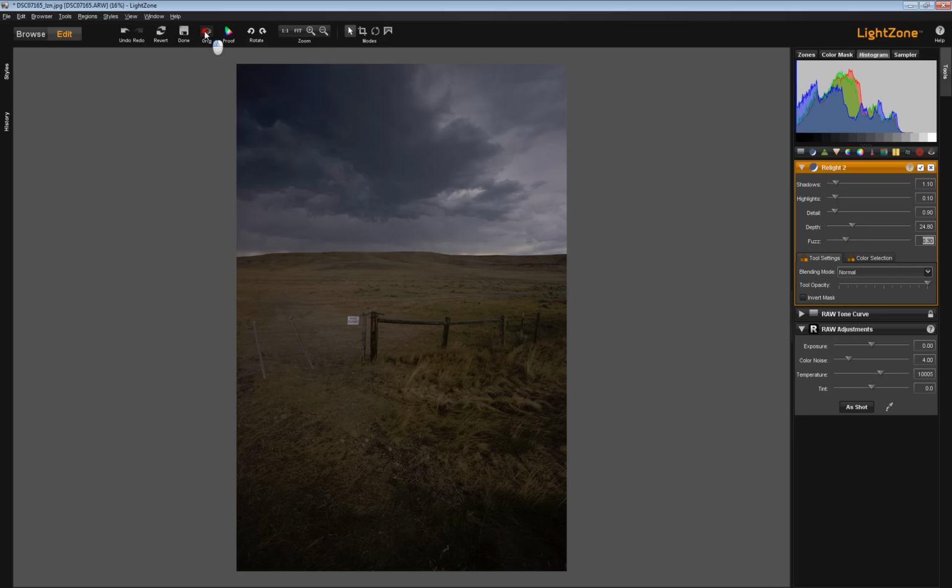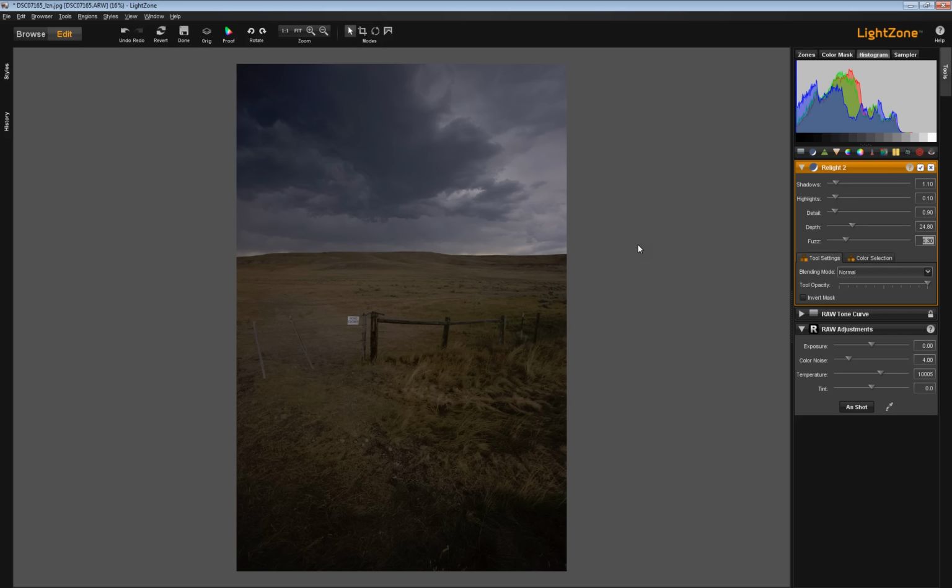And when I hit the original button, go back and forth there, you can see that the image isn't changing much. And if you look at the histogram, there's a little bit of a bump to the left, to the right, but not much. So these are some neutral settings that you can use, and in fact, you can save this Relight tool as a style template, a custom style template, and use it instead of the Relight tool if you'd rather use a neutral Relight tool, if you'd rather it come out more neutral.